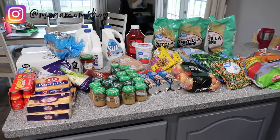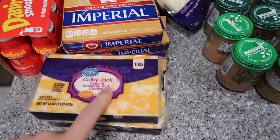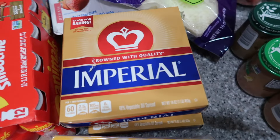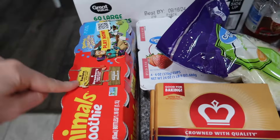Here is what I got from Walmart. We have two one-pound blocks of Colby Jack cheese — I've been really liking these for a snack, just one slice here or there. Three things of margarine for baking. The animals — the kids needed some, and I think I have some in my Sam's Club order too because my kids love the animal crackers.